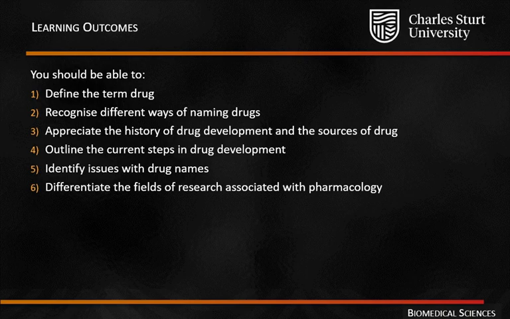Should be able to outline some of the current steps in drug development, looking at the various phases of clinical trials, what might be involved. Should be able to recognize that there are issues with using drug names and that there is potential for confusing one drug with another. And also you should be able to differentiate the fields of research associated with pharmacology.